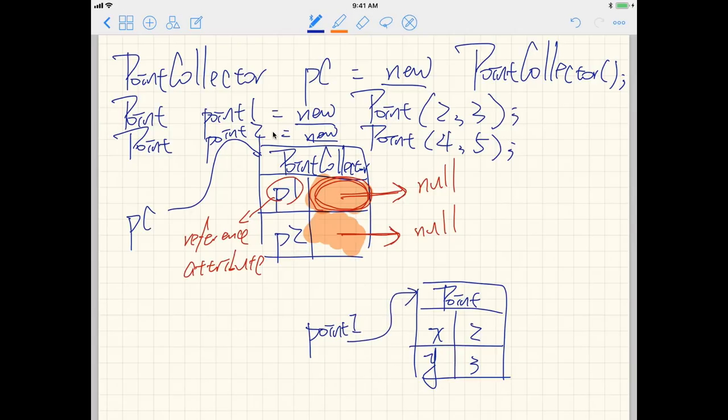Okay, and also we got another one. Here we have Point, we also got x and y. That's 4 and 5, and this is point2.